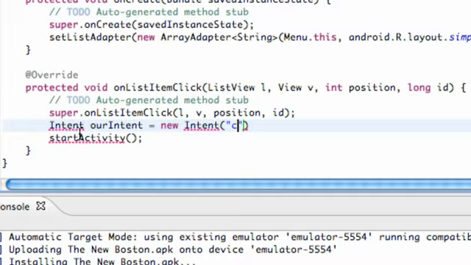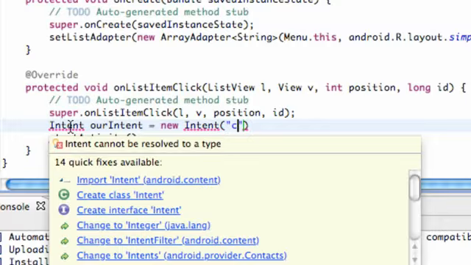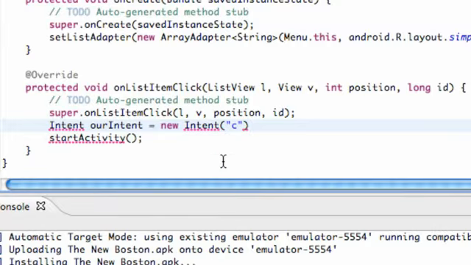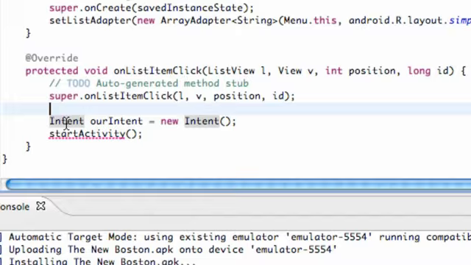Now I'm going to show you guys a different way that we can set up an intent. Again, we have to import it, but we're going to set up an intent based off a class variable. So what we need to do now is set up a class variable. So again, above our intent line, we're going to set up a class variable called, I'm sorry, we're going to call it ourClass, or whatever you guys want to define this as.